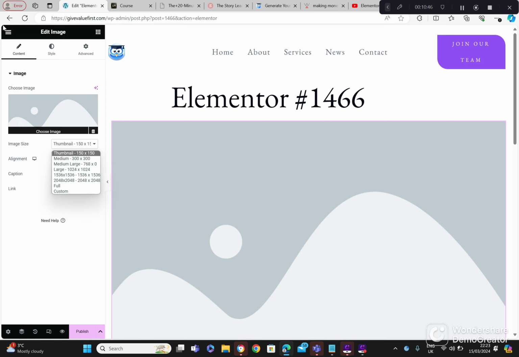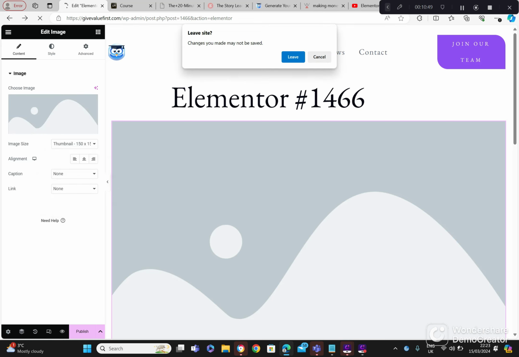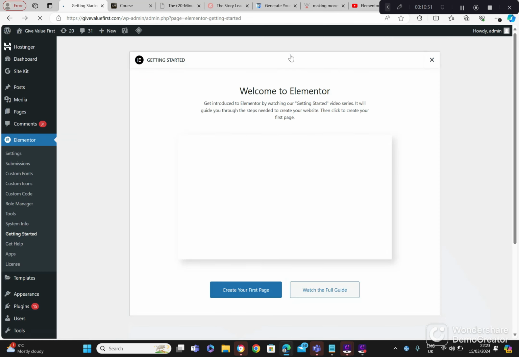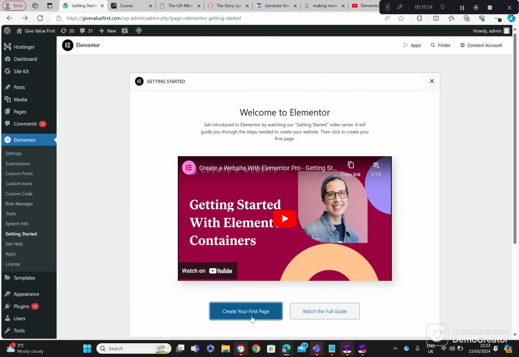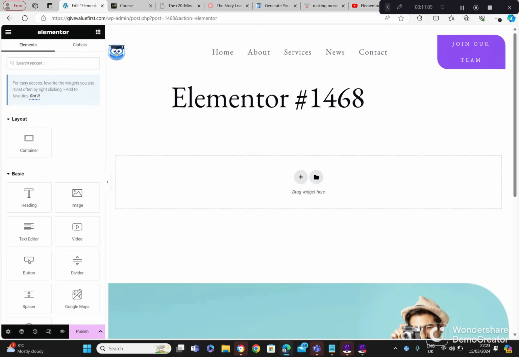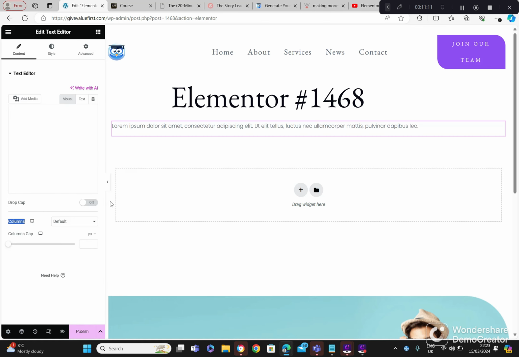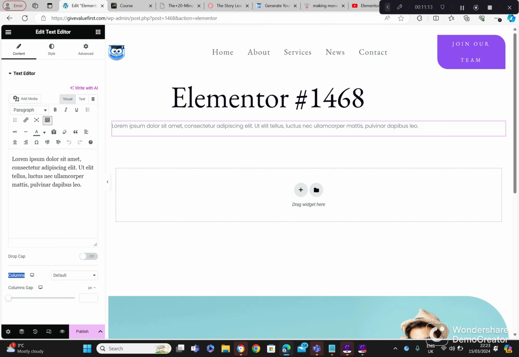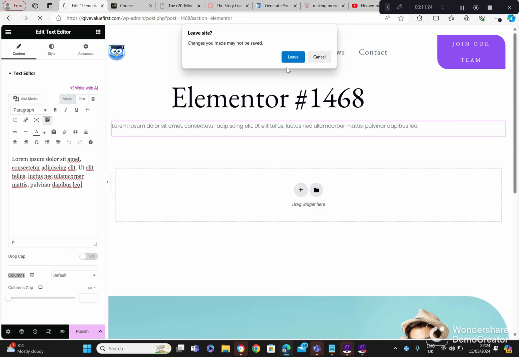So that's how you would do image, and then we'll go back to start, and we keep having to do create first page to do it. Obviously publish it, and it goes on right away, and there's a lot of different buttons that we can have. Text editor, I don't actually know what that is. It's really just writing the text in the blog post, and then you can use AI and different styles as well. It's not something I've ever used.